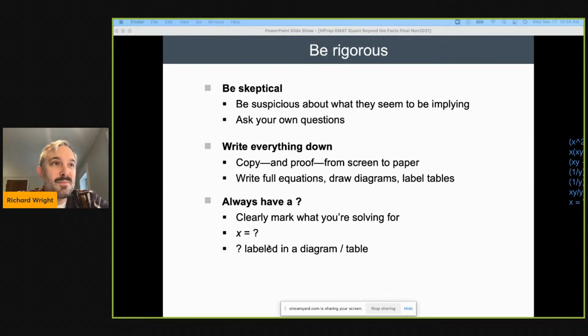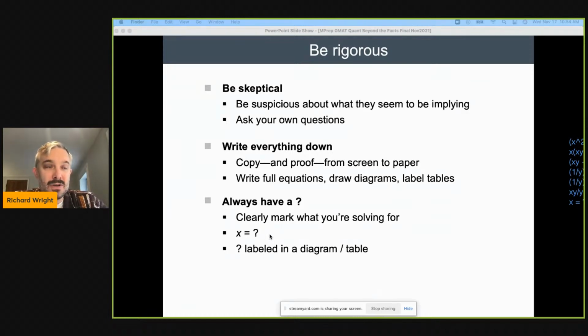So I'm a big proponent of always writing down your question mark, in part because the careless mistake that I am most prone to is I'll do a bunch of work. Let's say there's 2 variables in a problem. I'll do a bunch of work, I'll solve for y, and I'll say, oh, y is 17. Hey, 17 is one of the answers. That's the answer. I pick it and I move on. And I forget that the problem wasn't asking me about y. It was asking me about x.